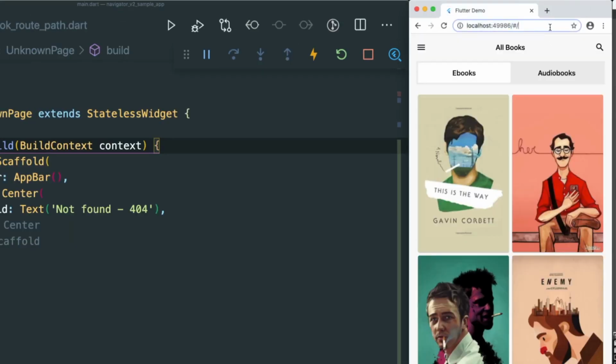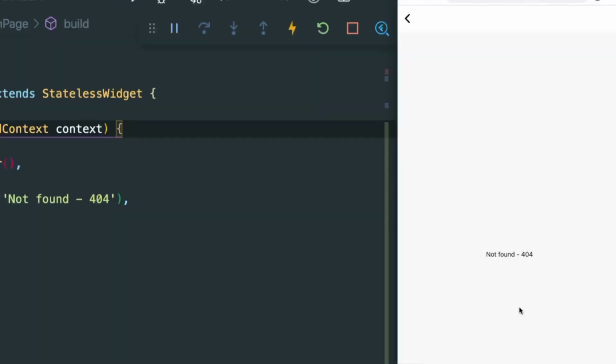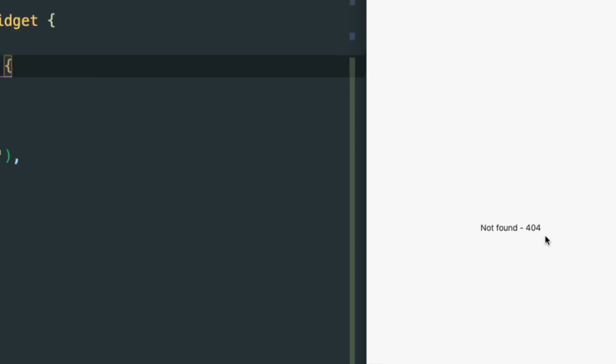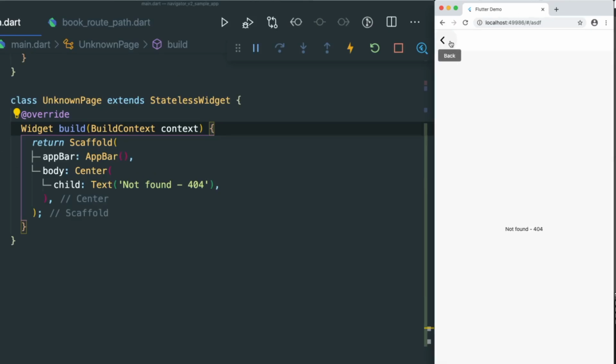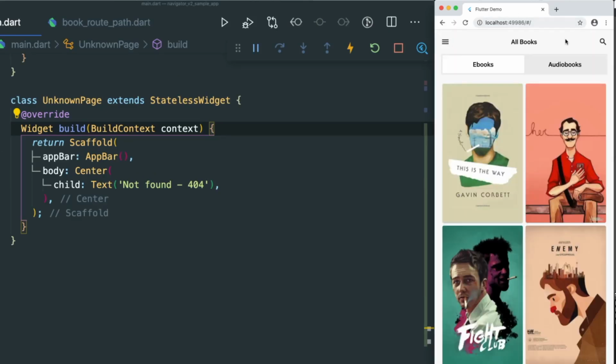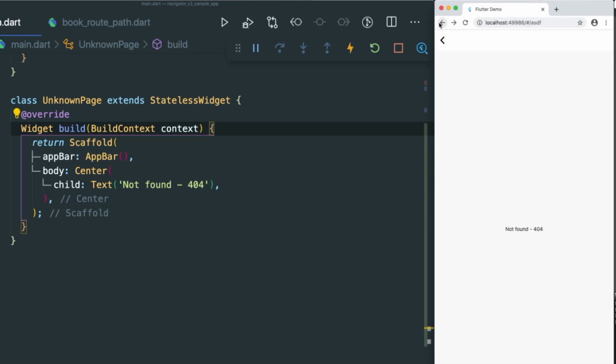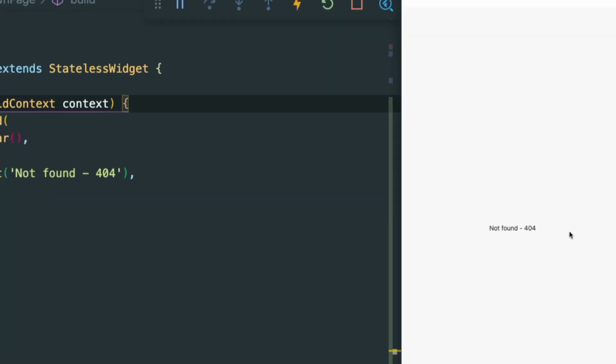Lastly, let's see if the error handling for our 404 page works. Type in a random URL and press enter. You can see there is a Not Found 404 page with the back button. If you go back, you can see that it went back to the home page, and then we can go forward to the not found page as well.